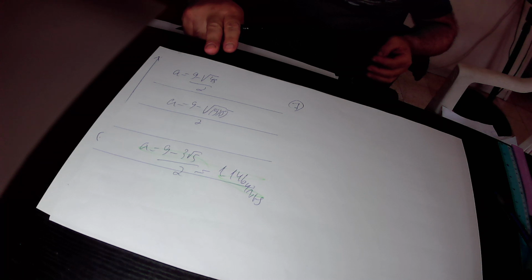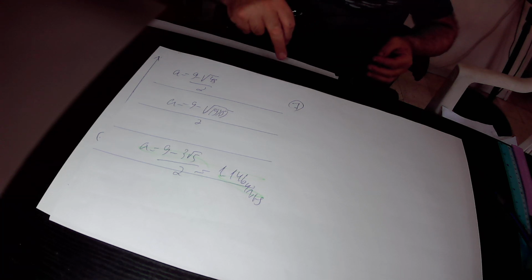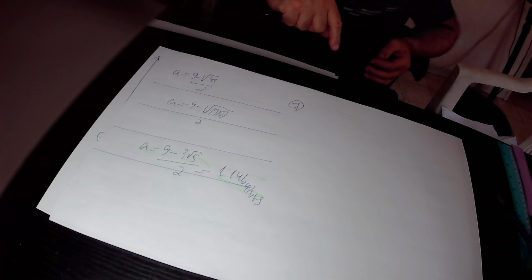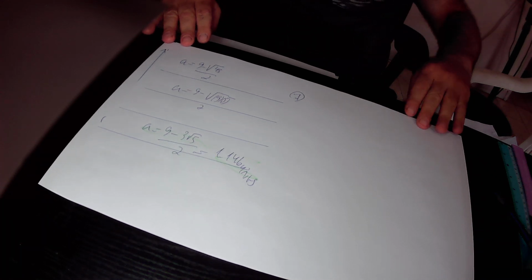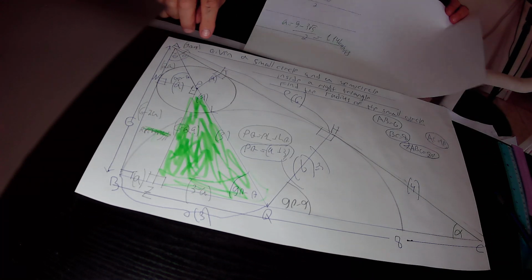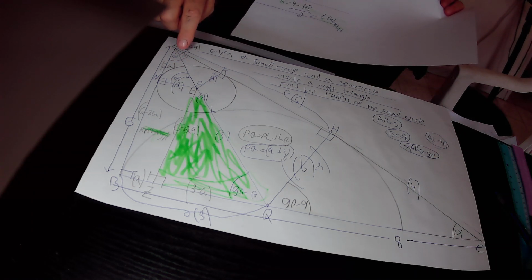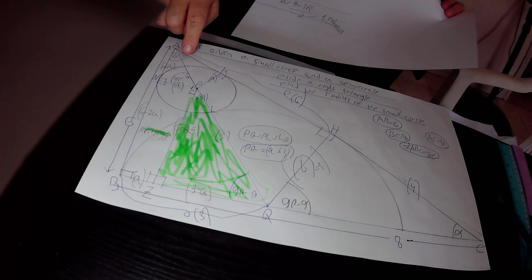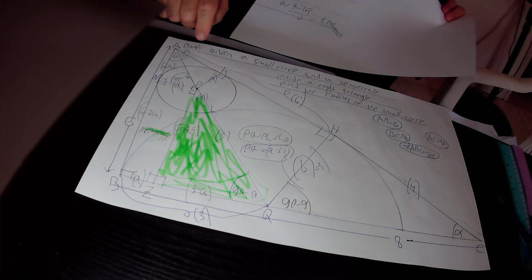So the radius a of the small circle equals 9 minus, we substitute 45 by 9 times 5, divided by 2. The square root of 9 is 3, so inside the root we are left only with 5. So we found out that the radius a of this small circle equals 9 minus 3 times the square root of 5, over 2 units, or in terms of numbers, the radius a of this small circle equals 1.146 units in length. That is less than 3 units.